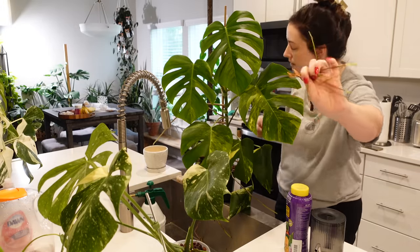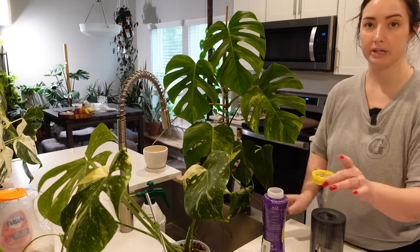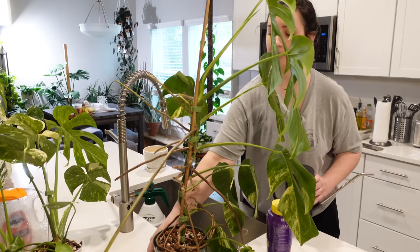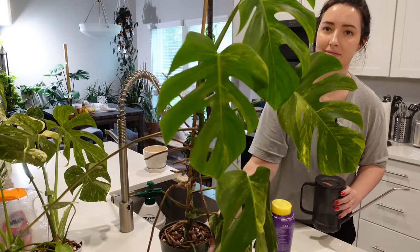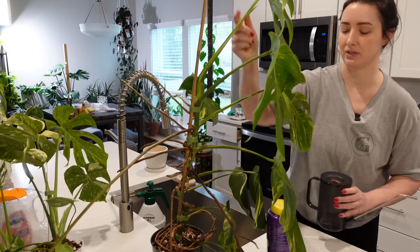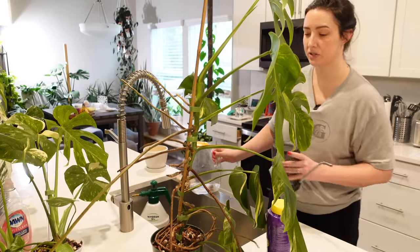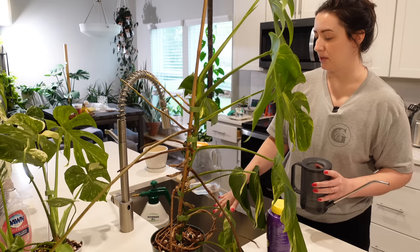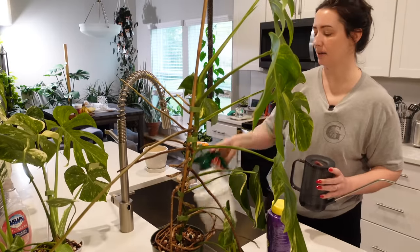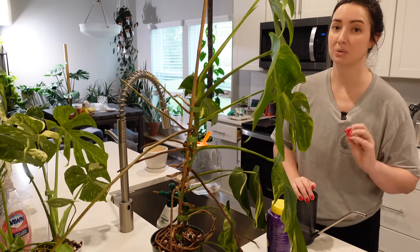Peeling these brown bits off is so satisfying. Almost a full cap of fertilizer. She's beautiful — this new leaf looks to be really pretty, I can tell it's going to have some nice variegation on the stem. For some of these taller ones, I think I might just water them and then put them in the bathtub, spray them all, let them dry, and then put them back. I'd love to get through them all by tomorrow so I can spend Sunday cleaning and maybe putting some plants outside.